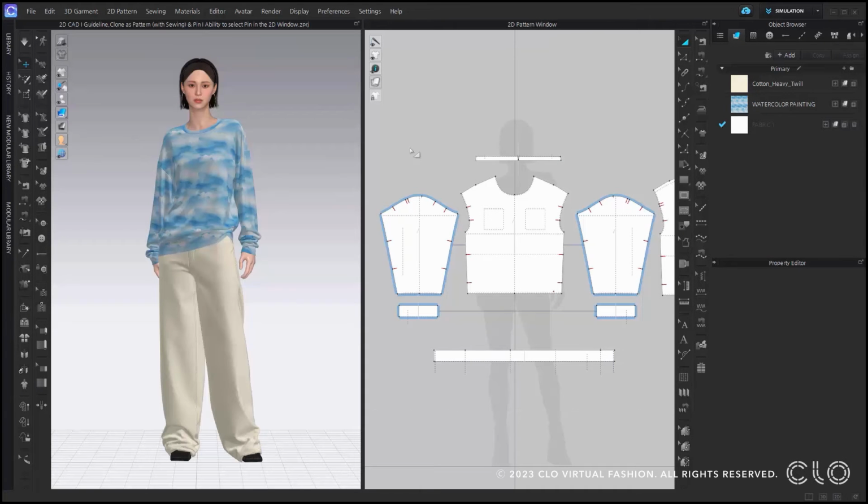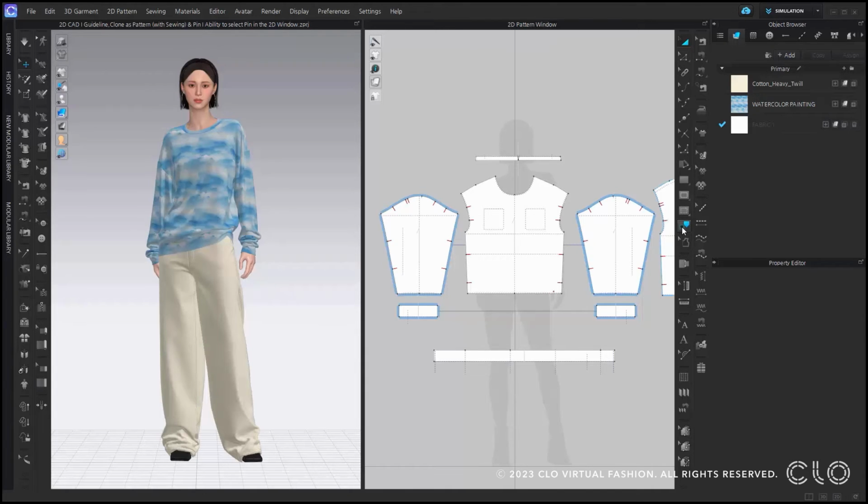The next update for 7.3 is our clone as pattern feature just got a whole lot smarter. You'll now be able to clone shapes with sewing, and you don't need to select the whole shape, as long as it's closed in the place that you're cloning it from. You might notice here I've got some pockets drafted, so I'm going to clone that. Chloe's going to be able to work out based on our selection which sides need to be sewn and which need to remain open, which is pretty cool. So let me show you exactly how that works.